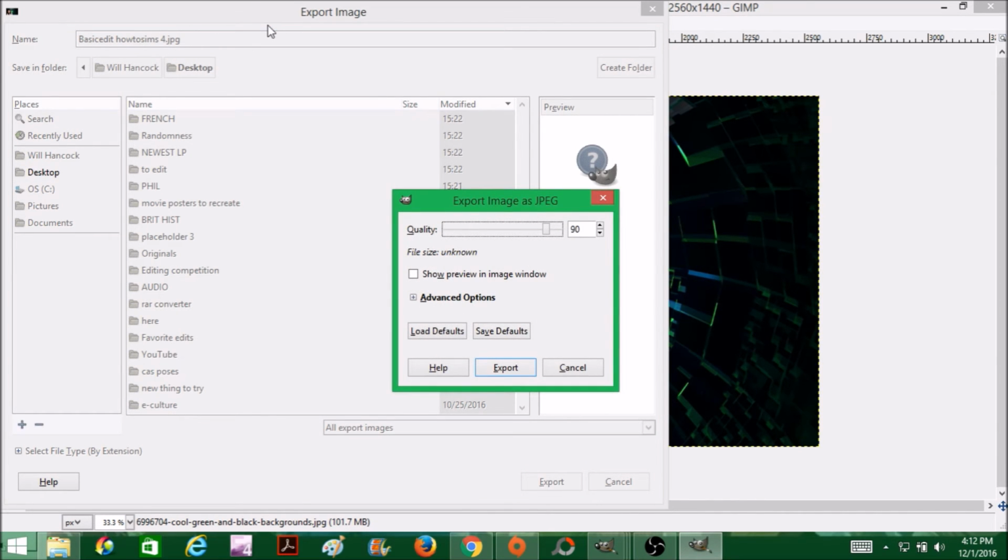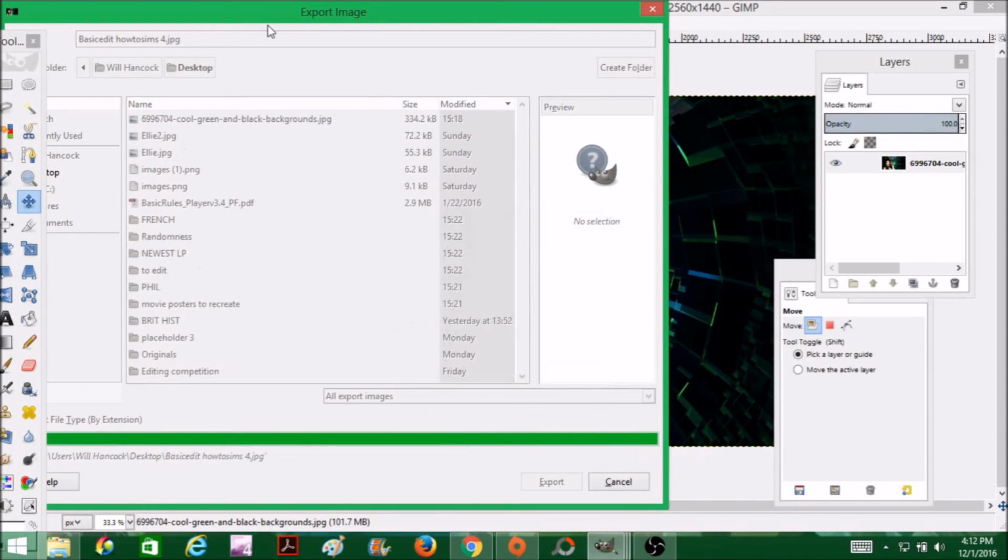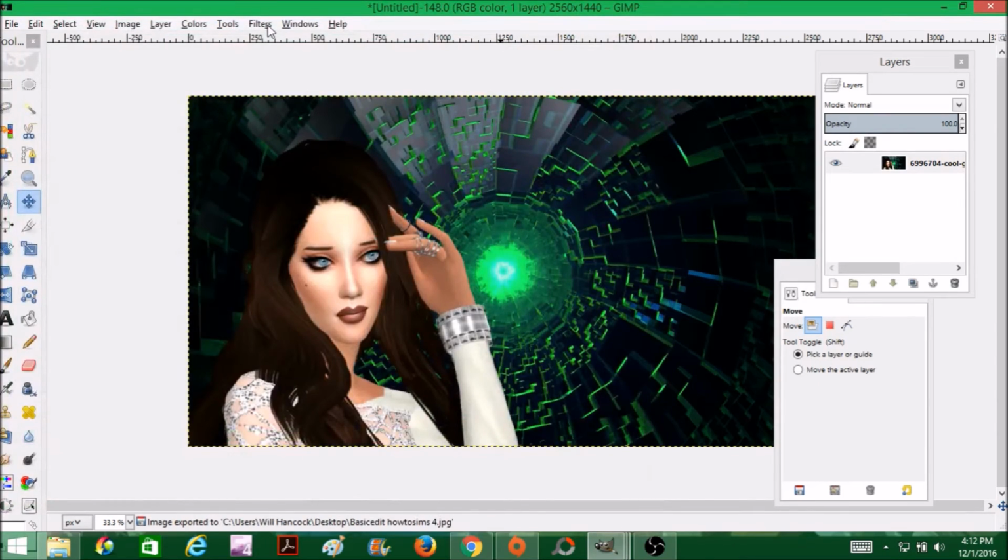Alright, and also you can choose to either save it as a JPEG or a PNG file. I cannot talk today, you guys. A PNG file. Just change the abbreviation at the end to PNG or JPEG. I prefer JPEG. That's me. But to each your own. To each his own. So you're going to set the quality to 100. Click Export. And now your image is exported.